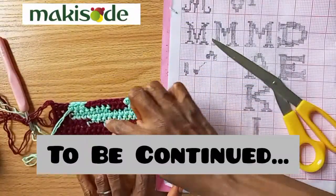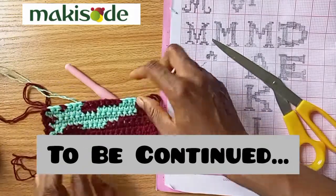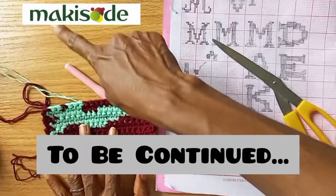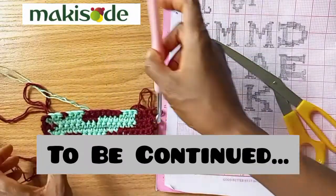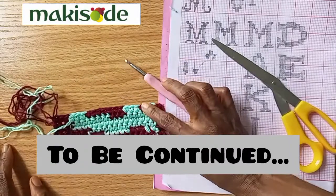Okay, you see the D starting to form. This is gonna be the right side, where it goes and then comes back. All right, I'm going to continue. You can watch.